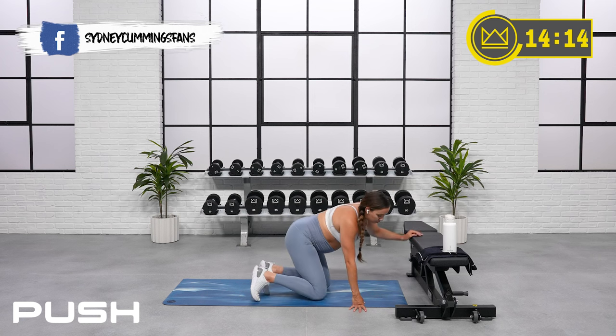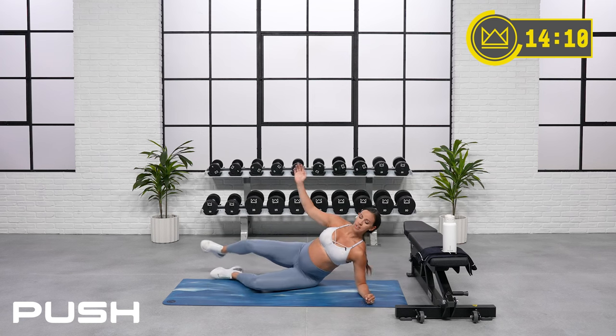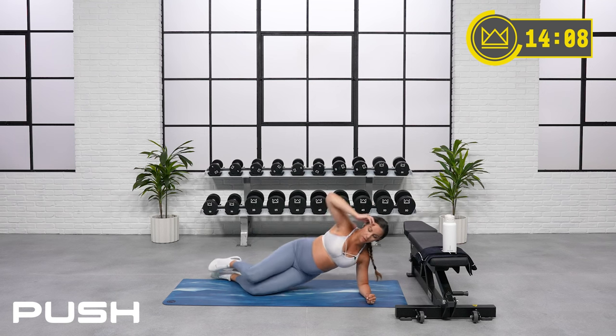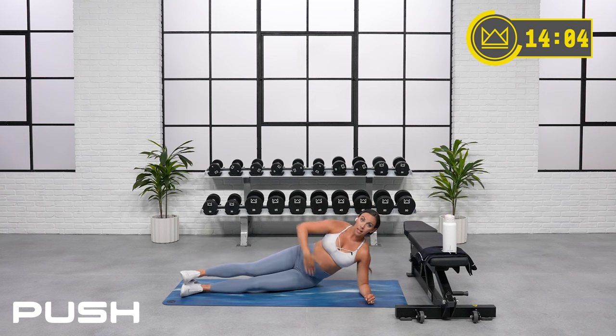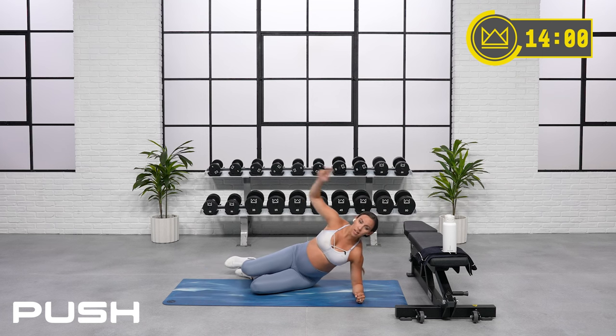Come on down. Right elbow is on the floor. You're gonna go glute lift, okay? So we're gonna go up, up. Okay, if you can go onto your toes, let's do that. Lift up side plank, lift up glute. 2, 1, let's go.